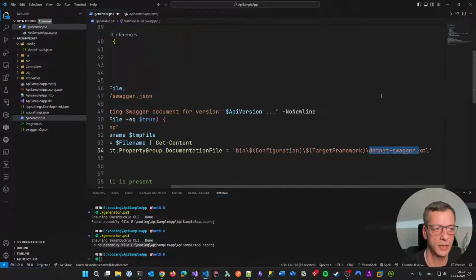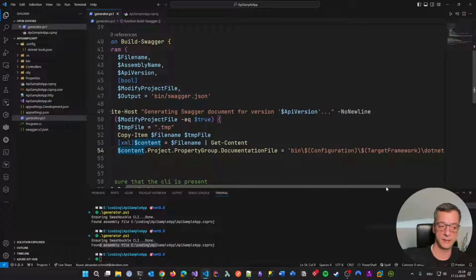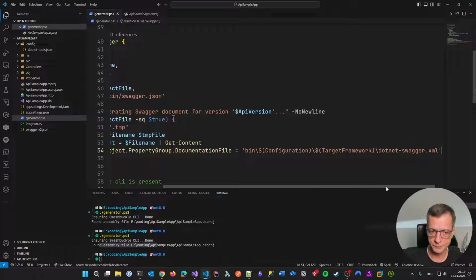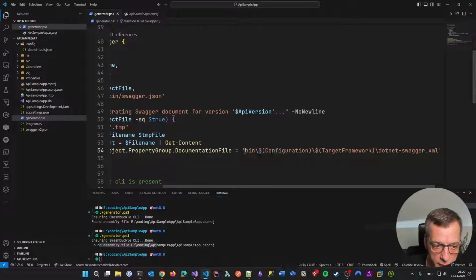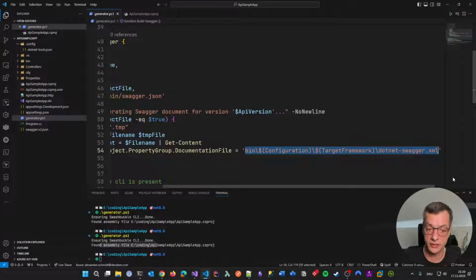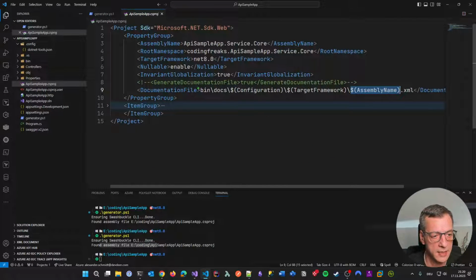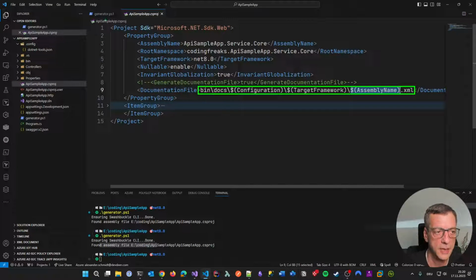If you don't know what I explain here, and you will stick to .NET 8 or 7, the simple message is you don't have to do anything. If you want to support .NET 6, you should listen to me and put that in. And be aware, I put it in single quotes, so that it is not interpreted as string interpolation in PowerShell, because I want those values to be exactly there. This is just a string which it puts in here. It just takes this thing and will replace this string in the file by the string I had.